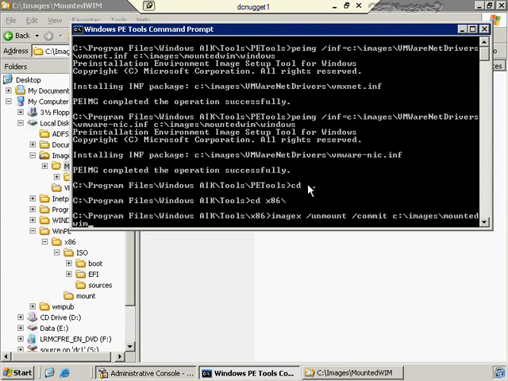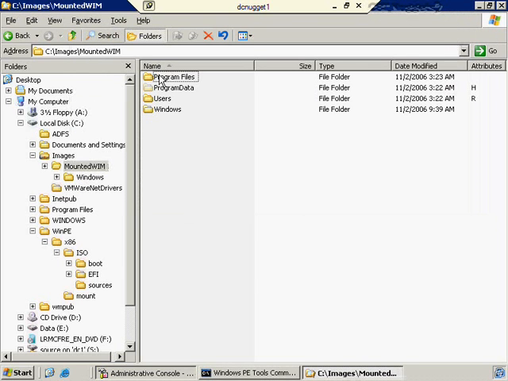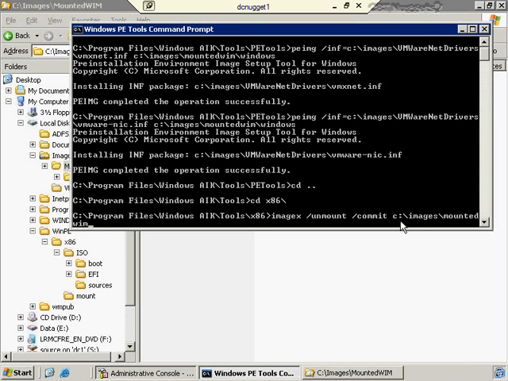So then here I've gone ahead and just changed directories to the location where my imagex command is, and I'm going to /unmount, which clears out that directory, but I also want it to go ahead and commit the changes. So what's it going to do? It's going to clear all this out, it's going to delete all of this, but it's also going to commit the changes back into the WIM file that I originally specified, and that's what this one right here, /images mounted WIM. So I'm pointing it to the appropriate directory, and the imagex command just knows which images are already mounted. I don't have to specify the exact WIM file. It just knows it.